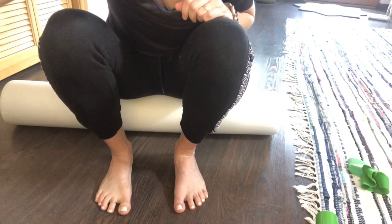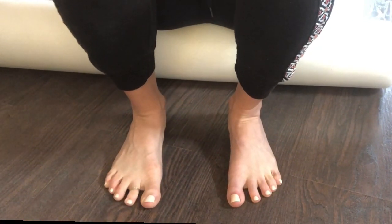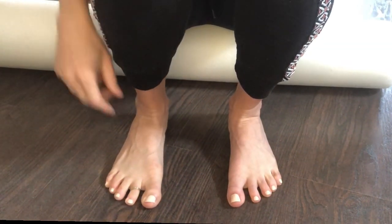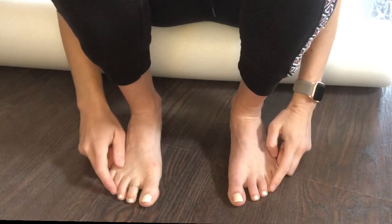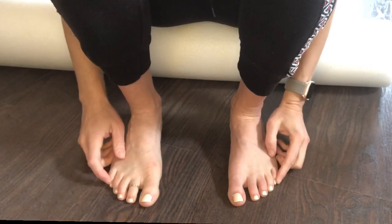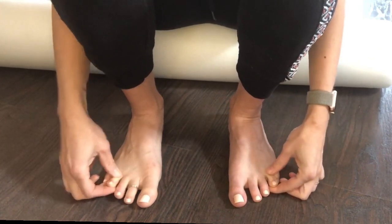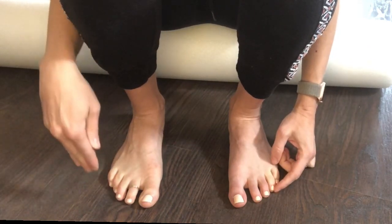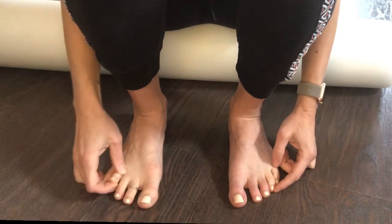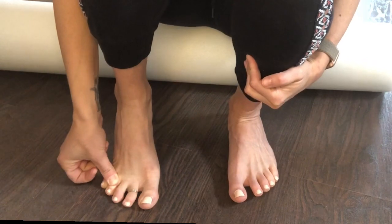Let's look at how you would mobilize your toes. Here are my toes — they look pretty straight to the naked eye, but when I let them relax you can see I've got a little bit of curling on these end toes, which is pretty common. This is the problem — I curl in a little bit, and you can see the nail bed starts to go downwards. That's from wearing traditional shoes my whole life, especially running in traditional shoes for many years.